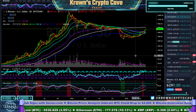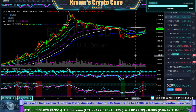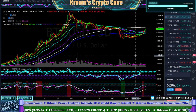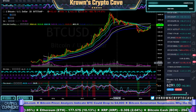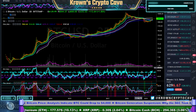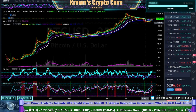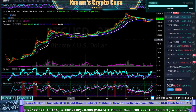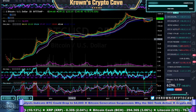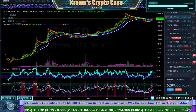Now, here's the thing. Overall, I would make the case that even if Bitcoin does pull back here, we probably still get more continuation to the upside. And why do I say that? Because I'm looking at the 3-day Joule, which has been extremely accurate with calling major tops and major bottoms. When it flashes green, that's been our bottom so far at 3,100. When it flashed green over here, that was the bottom at 150 in 2015. Well, when it flashes red, it typically calls these pretty nasty tops.